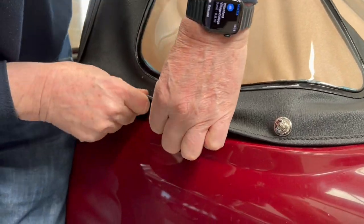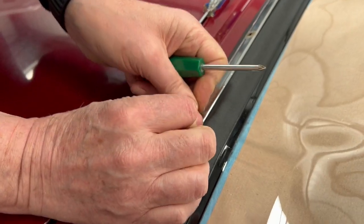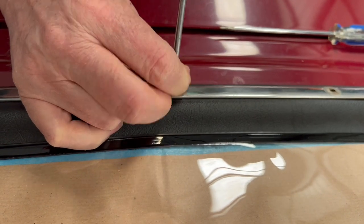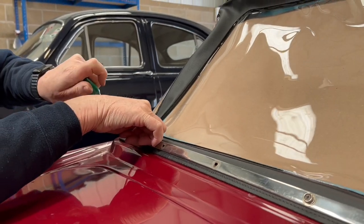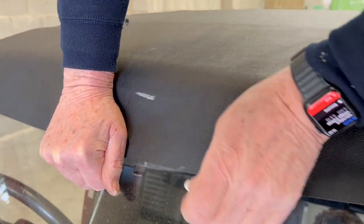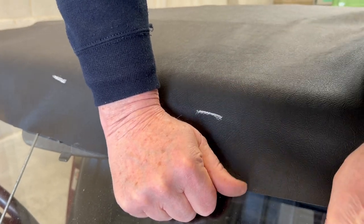With that you'll see that already the rear end of the car — you can just pull it down to a straight line and put it into the right position to put that stainless steel bar back in again. The quarter inch of trim that goes right the way along the bottom of the hood should be fully exposed just underneath there. That shows you exactly where you need to put the hood relative to the stainless steel bar. You can now screw back in all the press studs which will hold your tonneau cover. Here we're marking where the new hood will go relative to the bottom of the head rail.